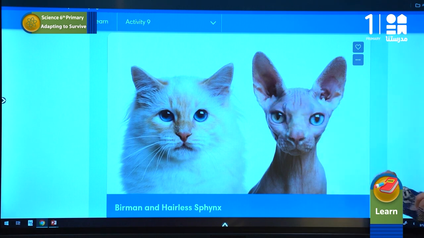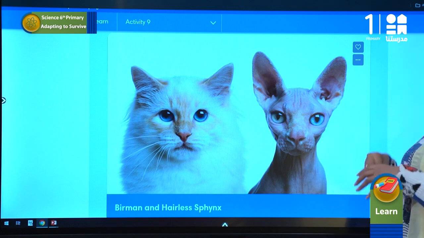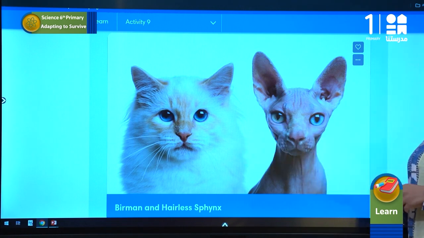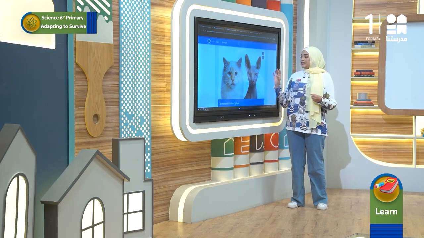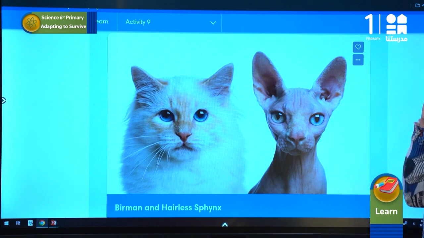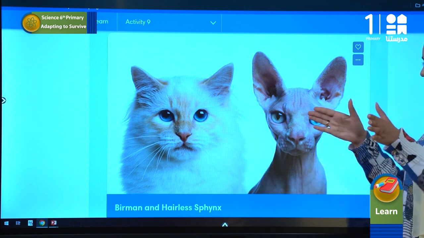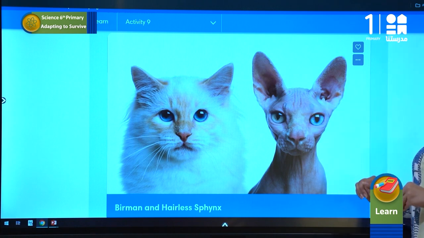And you can look at the ears. Their ears are so different in shape. It feels like a cone, this ear, and it's bigger and deeper from inside, while the Burman cat has the normal ears of the domestic cats that we normally see. And can you observe the skull shape? The shape of the face of the Sphinx cat is so narrow and thin from the sides, while the Burman cat has a wider shape of the skull. So both of them are from the same species, but they have so different traits.